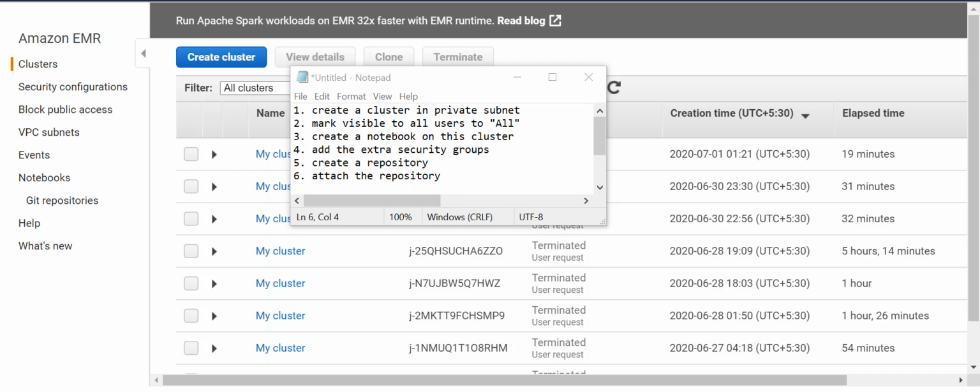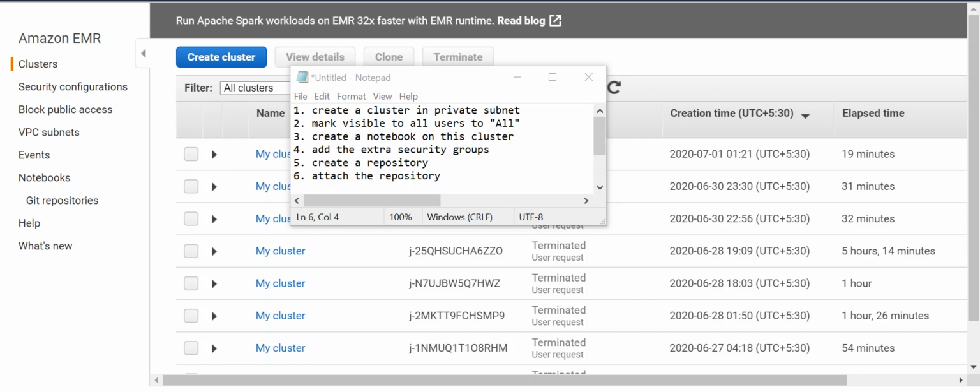Followed by that, you can go ahead and create your notebook on this cluster, and then there are a few extra security groups. I'm going to explain a bit about that as well when it comes to that. Followed by that, your EMR notebook is ready. The only step left is to connect your Git repository to the notebook, and that's all there is to this.